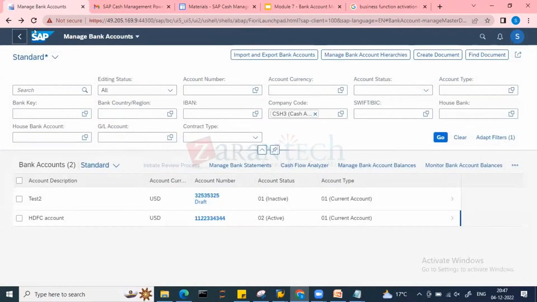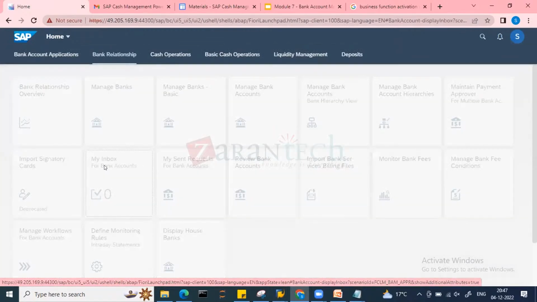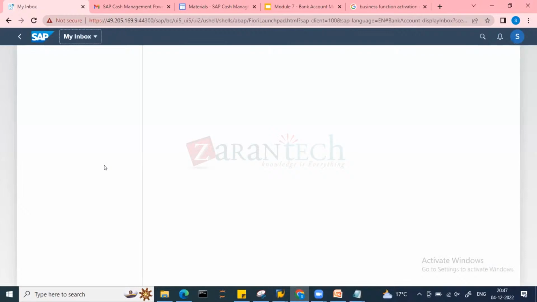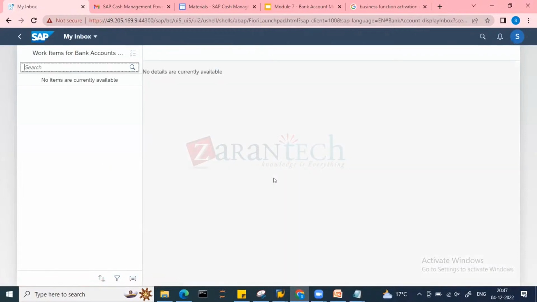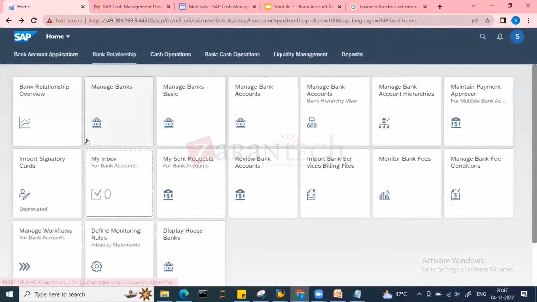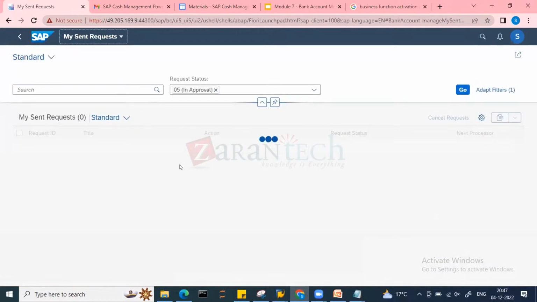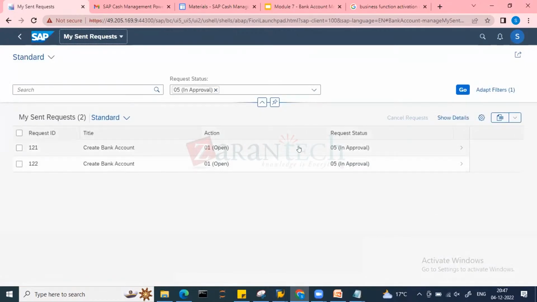Let me quickly show you one more thing, the inbox. This is for a bank account, and before a bank account we need to create a house bank. We also manage a hierarchy now in house bank.